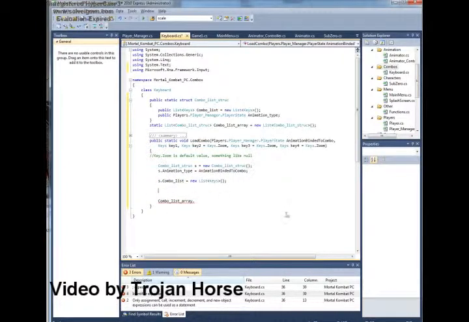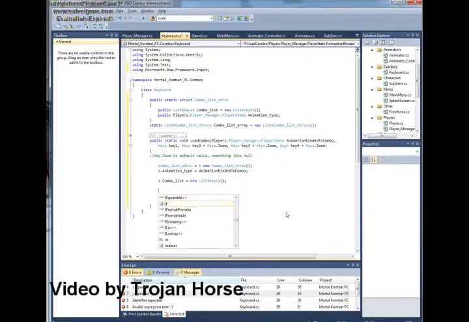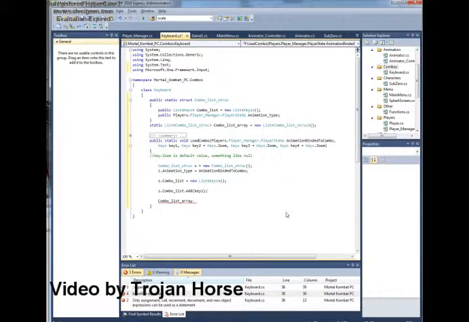So combo list add key 1, and now we have to add only the keys that are not null. So here will be a few more conditions, but if key 2 not equals keys dot zoom, then we will add it.